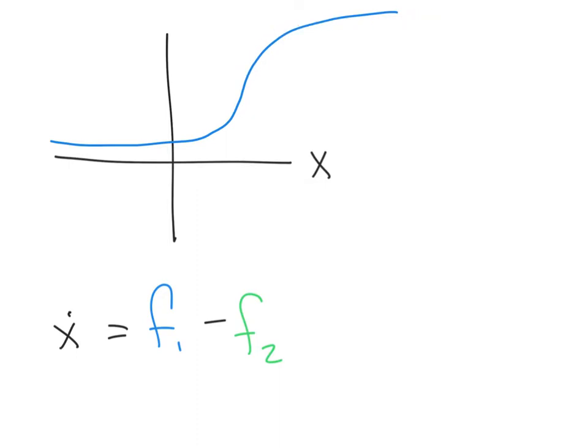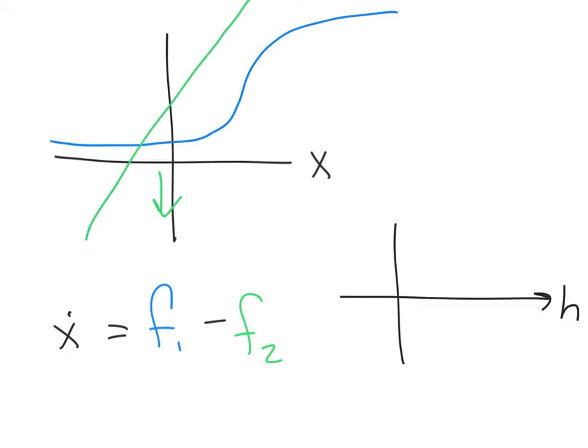And our second function is just going to be a tilted line, and the intercept of that line is going to change as we change our parameter. And so let's say actually the intercept moves down as our parameter moves up. So here we are, let's say, with the parameter set to 0, and we have one fixed point. It's at this intersection, and let's see, f1 is greater than f2, so we're positive over here, which means we're negative over here. And so this fixed point is stable, and it's somewhere at negative x. So here we are at negative x with our stable fixed point.